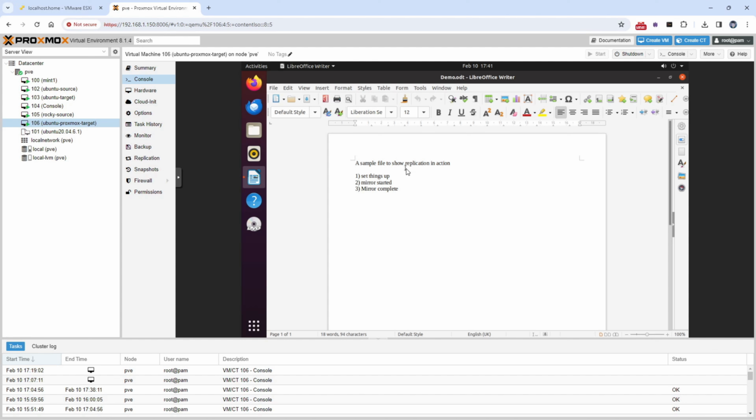Although today we've been looking at VMware to Proxmox, I could equally use the same tool to go from Proxmox to VMware, or I could go to Nutanix, or to KVM, or to a public cloud like Amazon or Azure or Google Cloud, using the same workflow. It works pretty straightforwardly. I've also just used Linux today, but we can do Windows as well.